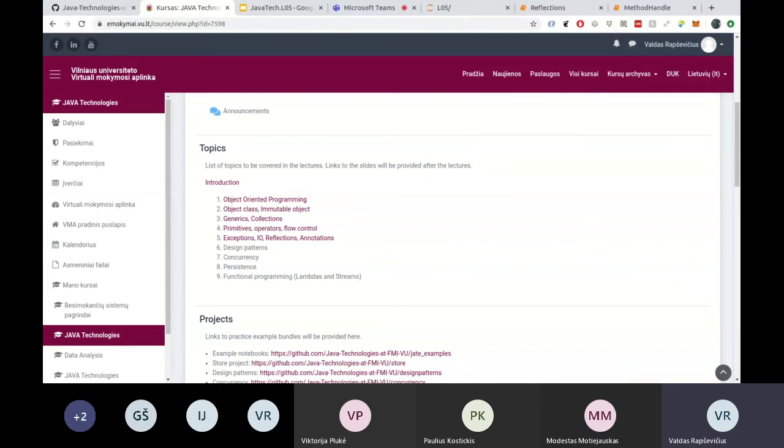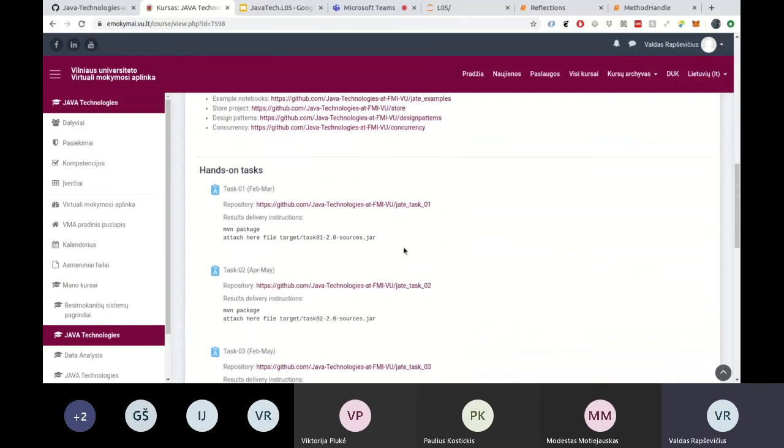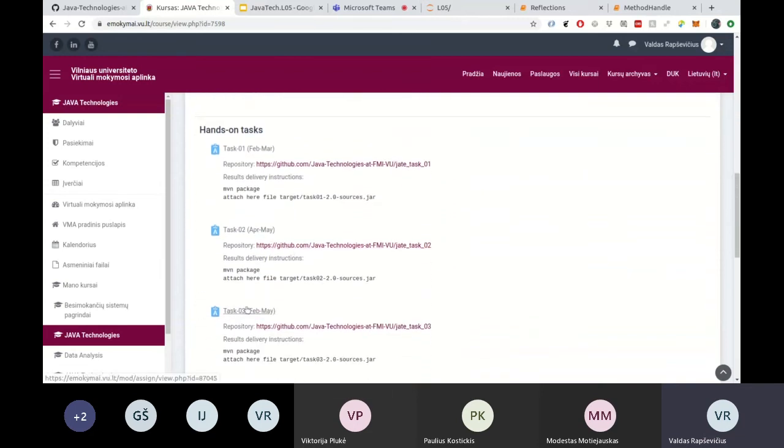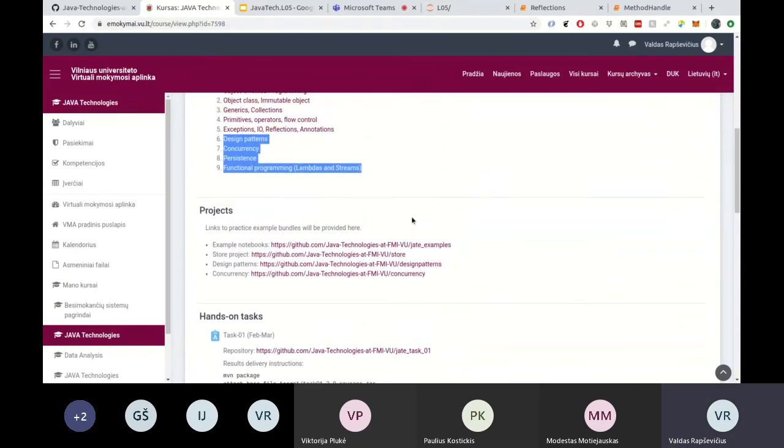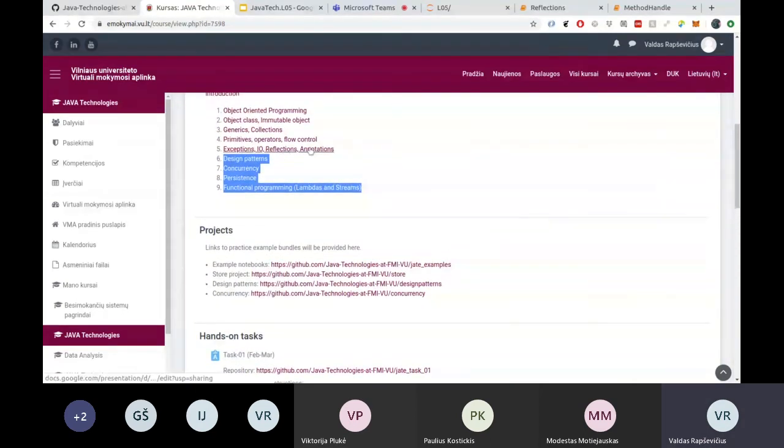So I don't want to go into the design patterns, concurrency and persistence, and functional programming. These 4 topics are mostly related to tasks number 2 and 3. So let us finish reflections and annotations. Next week we will start fresh from talking about the design patterns.